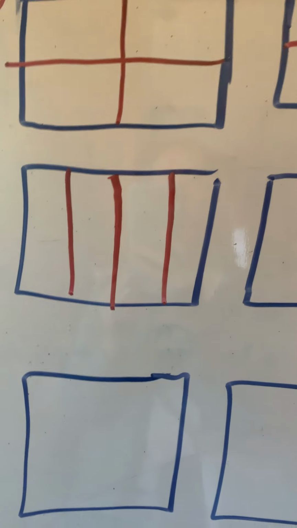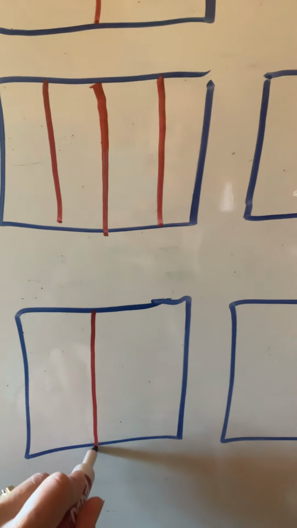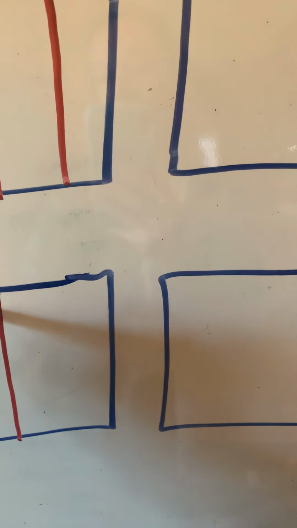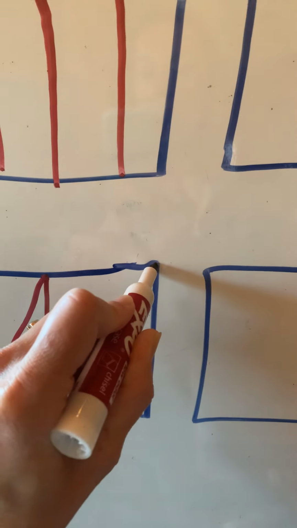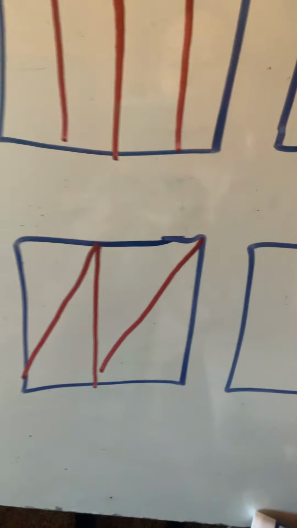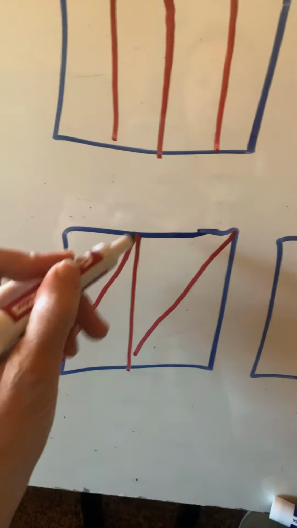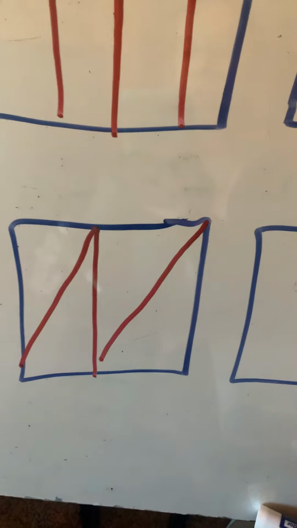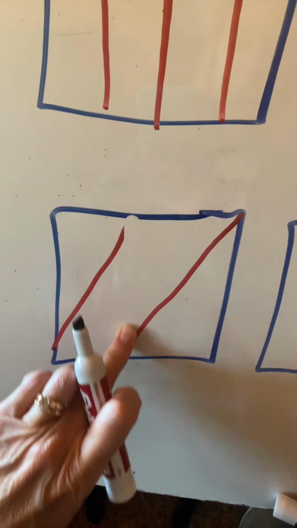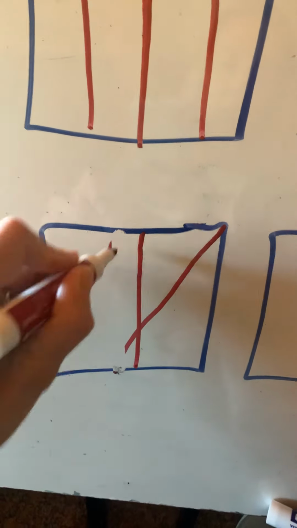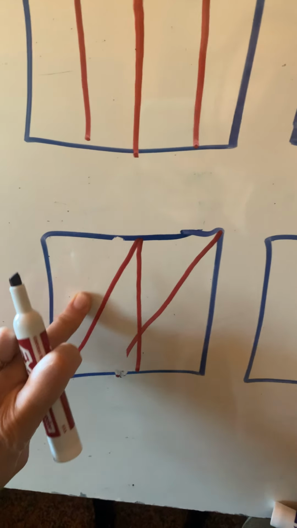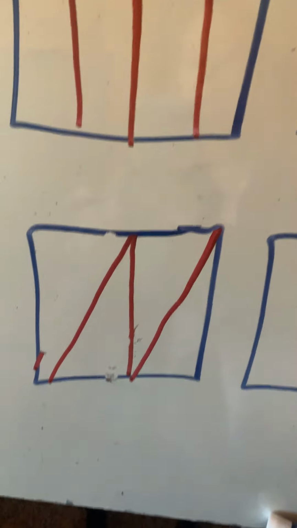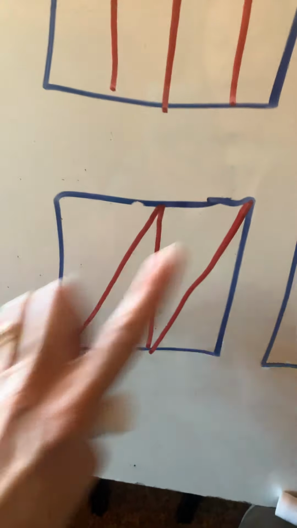Well, there's actually more, and I'm going to show you right now. Let's cut it in half again. Now we can go ahead and we can cut it in half diagonally. Half, and I could cut this one in half. Now, there are two smaller triangles. If you cut one of them out and you flip it over, you can plop them on top of each other, and you will see that they are actually all the same size. I just have to fix it a little because it was not exactly in half to begin with. When it's in half to begin with, then you can cut your halves in half.